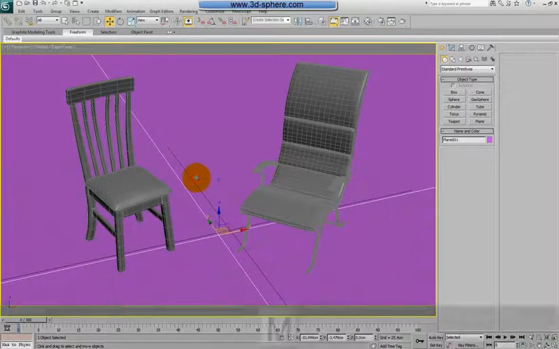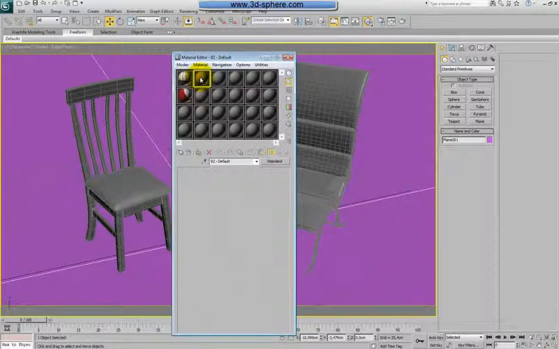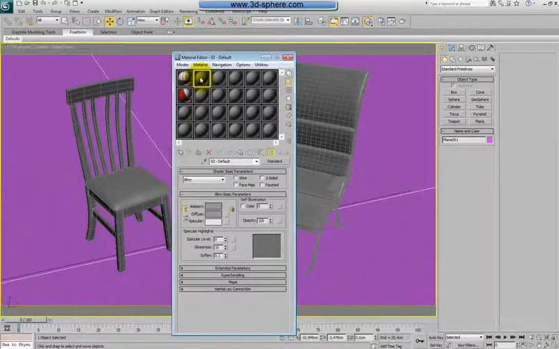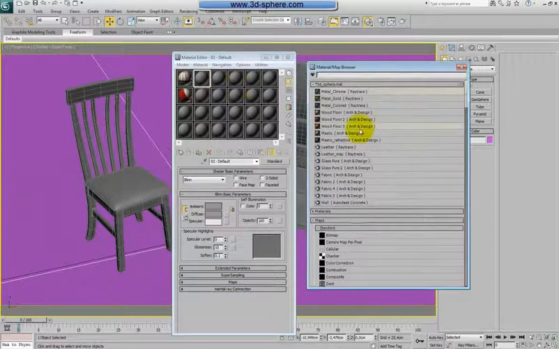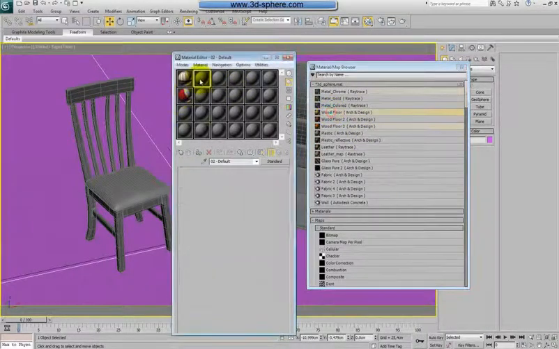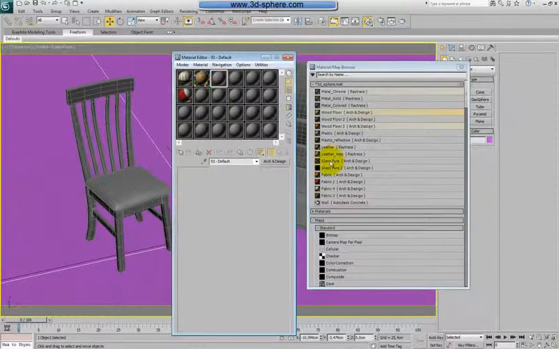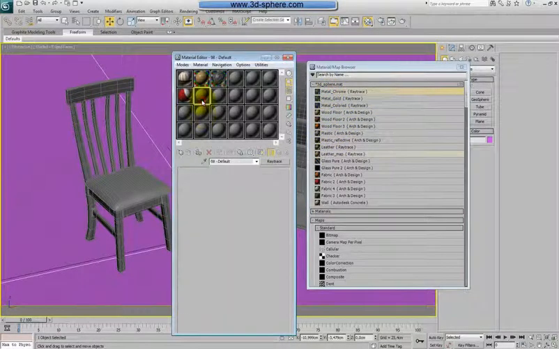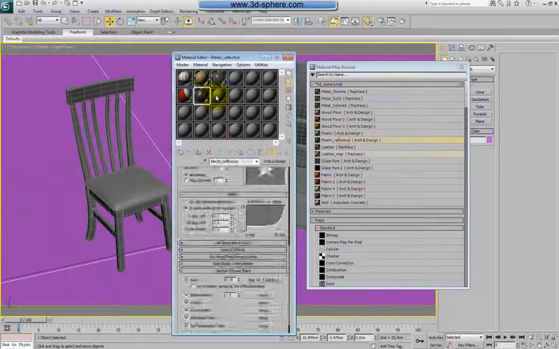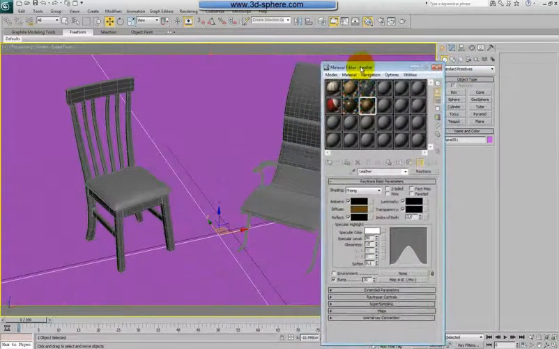And now, press M. I will again use my material library, which we started to create in the tutorial before. And from there, I will just assign the materials to the slots. So I will go with the wood floor, which I will use on the floor and on the chair. I need also, not glass, but metal. Yeah, here it is. Then plastic and leather. Can go with this one here. Okay, this is all the materials which I need here.